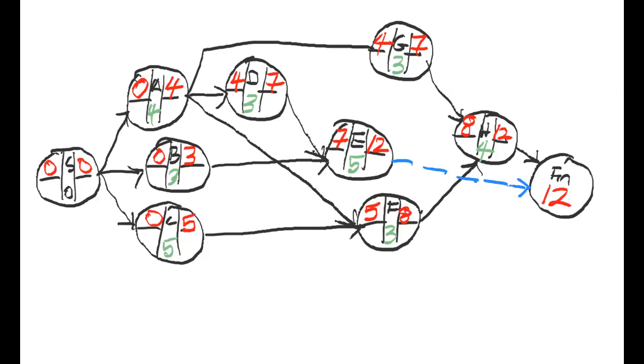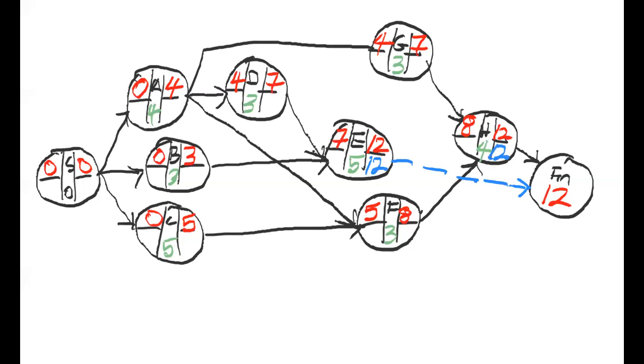So you do a backward pass now through the network to find the late starts. So again, remember, you pick up what is in the finish and you take it backwards on any arrows that came into the finish node. So you're going to go backwards on the blue dashed line to E and on the solid line to H with the 12 that is in the finish node. So the 12 there and the 12 there. So you have opened up the loop to begin the backward pass, right?